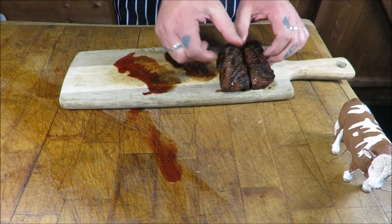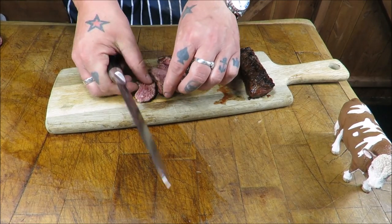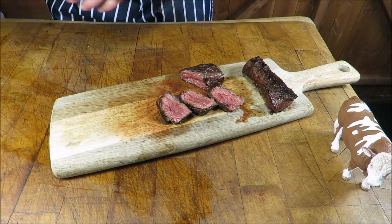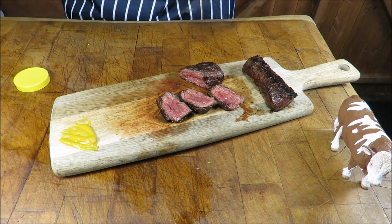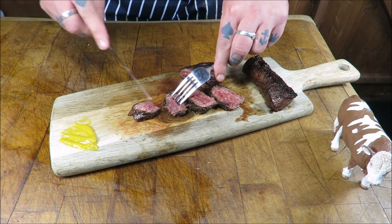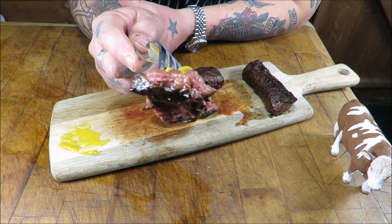Better get into this — look at all that lovely juice. No more than medium rare, that is absolutely perfect. Flavour is absolutely immense. Now I am not a big fan of tenderloin or fillet — I think it is absolutely tasteless, overrated, and it doesn't take any eating. I like steaks that have got a bit of texture and flavour, hence why I love rump and ribeye. But this — this is something else. Plenty of bite to it and absolutely packed with flavour.